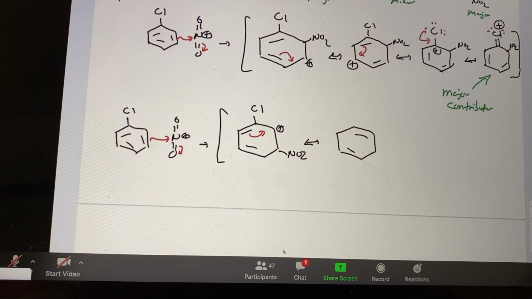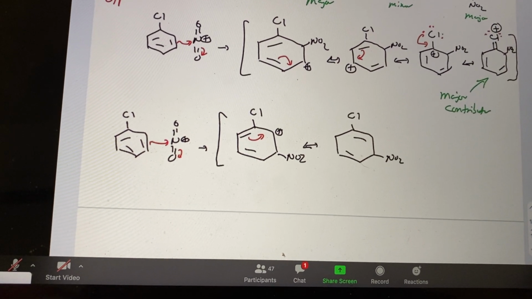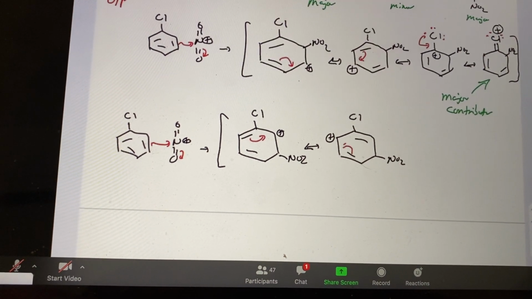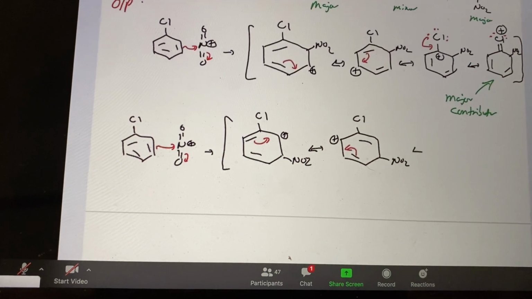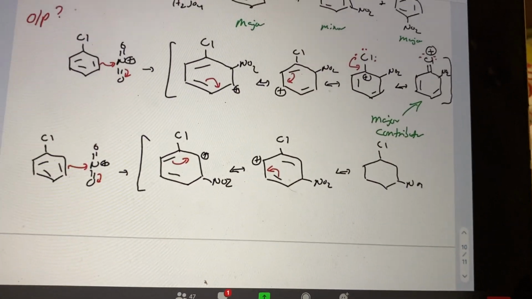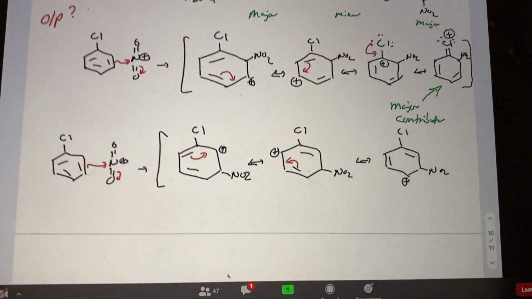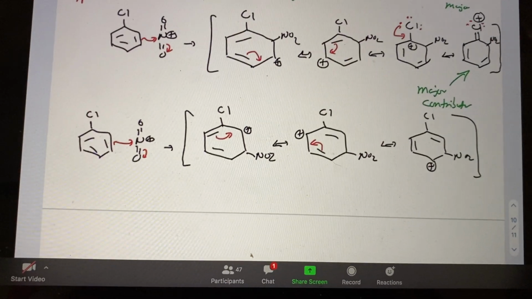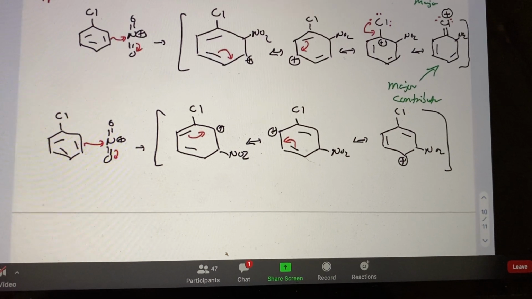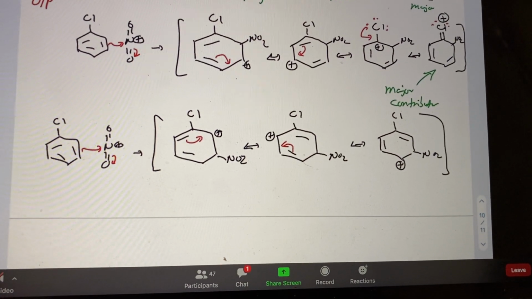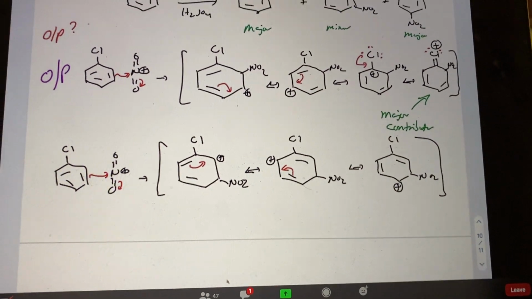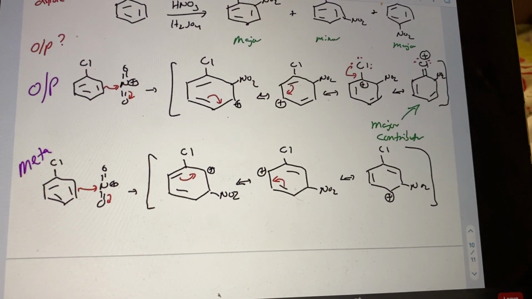what you'll notice in the different resonance structures is that the positive charge kind of skips over the atom with the chlorine. So we have this resonance structure, and one more. We move these electrons up here. There's our nitro group. So now those are the double bonds, and there's our positive charge. So excellent. Yeah, happy to explain. And so now here, we'll use the purple again. This is with ortho-para. This is with meta addition.